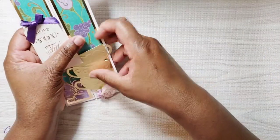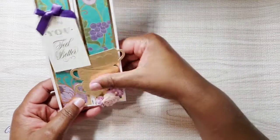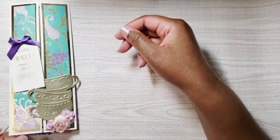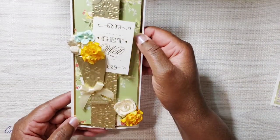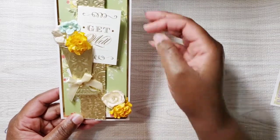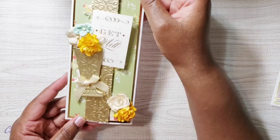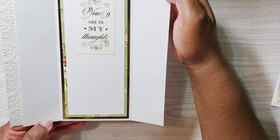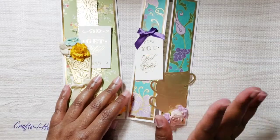I needed to make a couple of get well cards because I have some crafty friends going through something right now, and I wanted to send them a little card to cheer them up. That's the first one. The second one also says 'Get Well' — another gatefold. That's that vase; I cut and embossed it, added some flowers from my stash, and you can see the Anna Griffin paper in the background. That's how I used the embossing folder — just cut a strip. Inside it says 'You're in my thoughts.' The back is plain, but I love how these gatefold slimlines came out!